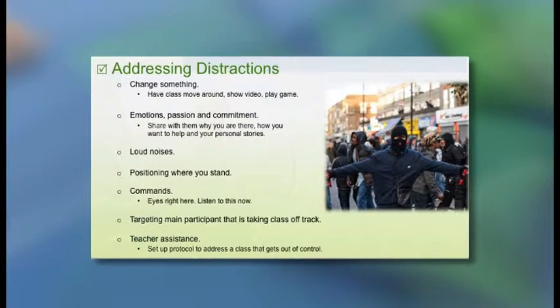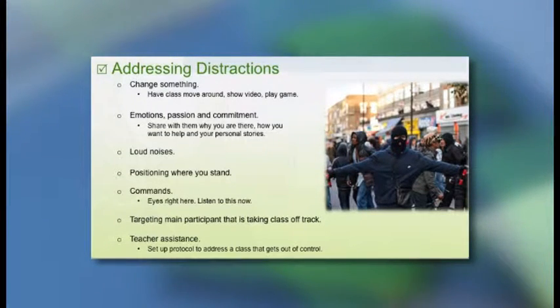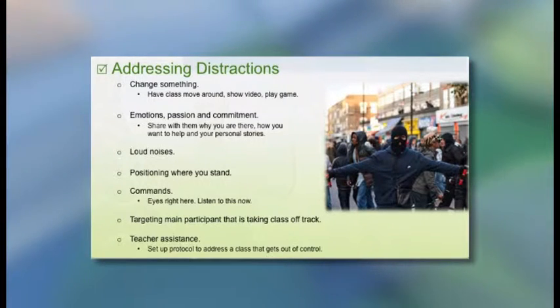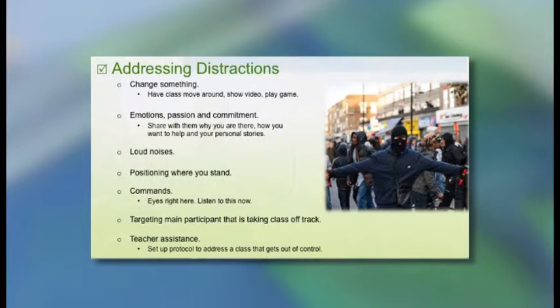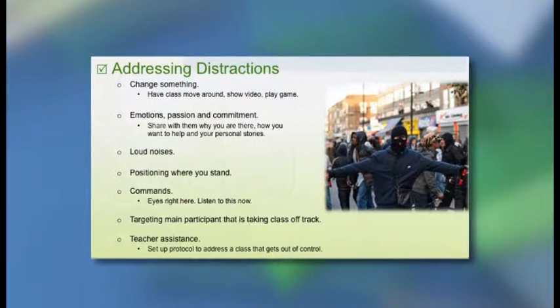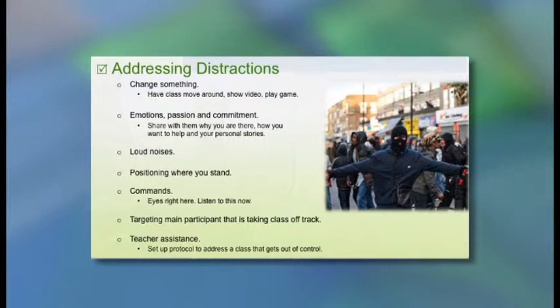If I'm giving a presentation in a school classroom setting, the first thing I do, even before I go in, I'll tell the teacher, hey, if there's any disruptions or anything, you handle that. I'm just here to present. So I enlist them early on. So if there's something, I just point. She'll handle it. That's not my business. But typically, I like to do it myself because I enjoy that.